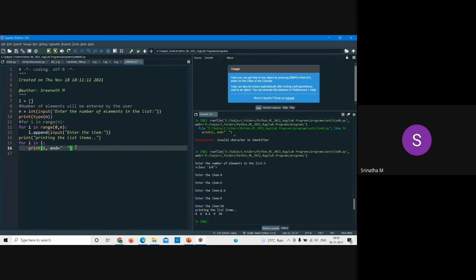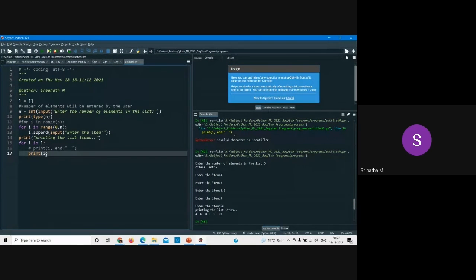I will just remove this statement here, this end equal to. Comment this line. I'll copy this and print it by removing this.